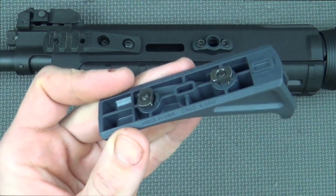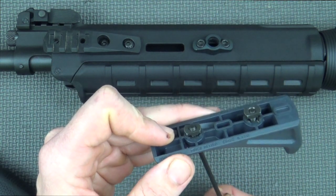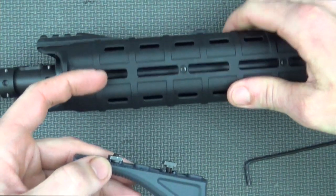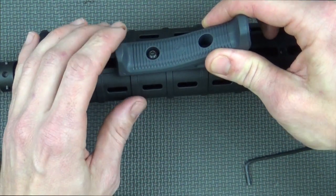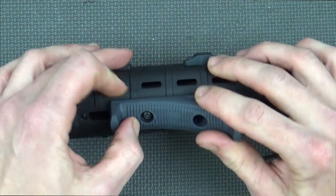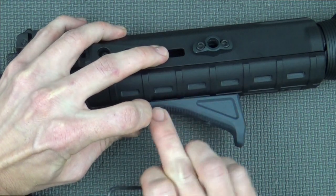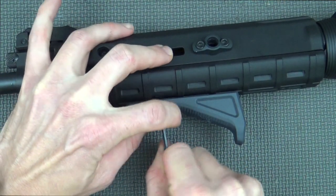And we'll just demo that here by installing it. You want to make sure your T-nuts are straight, so that way when you put them in the M-LOK slots here on the bottom of the handguard, it'll go in as it's intended. We're just lining them up here and getting it down into place. And you can see, even on the MOE handguard here, just how low profile this AFG is. It's really nice in my opinion.